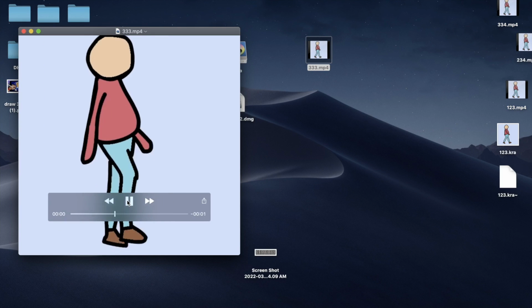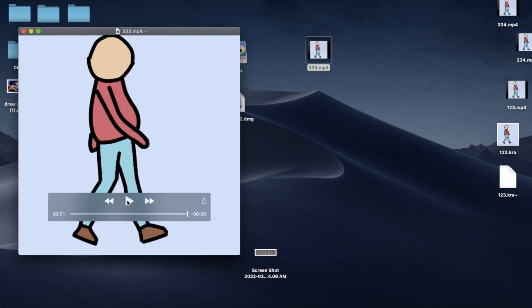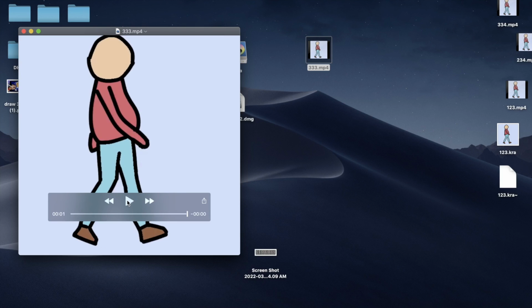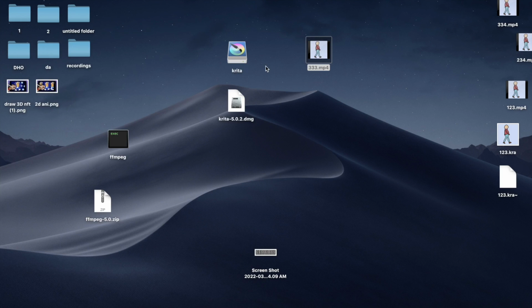And this looks about the right speed. Obviously, if you have more frames, it's going to look a lot cleaner. But I think this works already. But if you guys have more time than just like 1 hour to create this, then you should probably put in that time. But yeah, now we have to do one last step before uploading it to OpenSea. And that is to turn this into a GIF file.